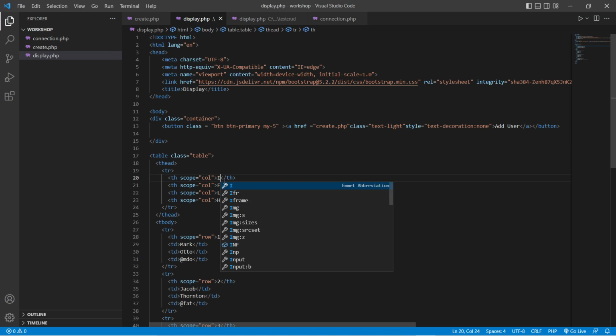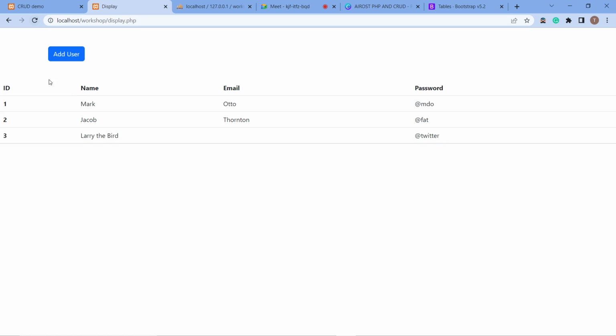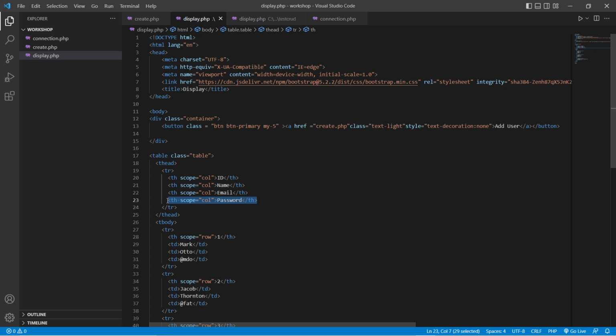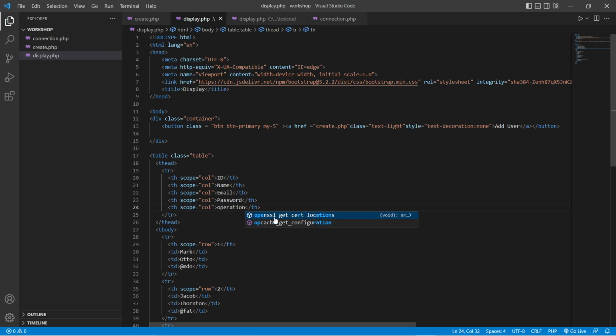So here become ID, name, email, password. So let's change ID, name, email, password, and add one operations, because later on we will make an update and delete. Okay.